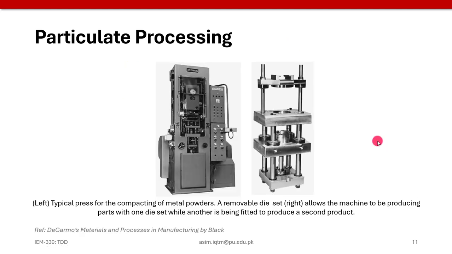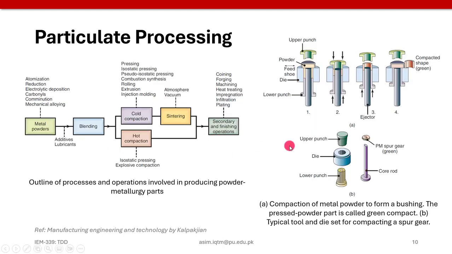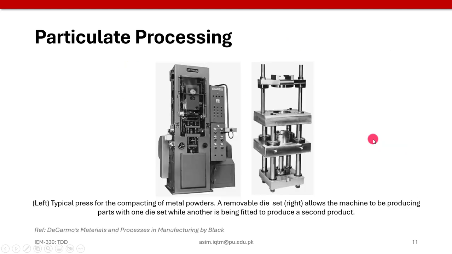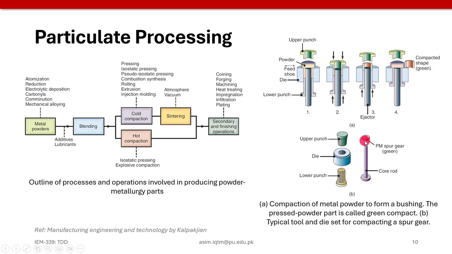This is the illustration. On the left hand side is typically the press. This is again the machine tool. This machine actually helps to install this die unit on it for producing the shape. I repeat again, please pay attention to the machine tools or the tooling. Tooling in this case is shown on the right hand side, which is this die set, and the die is installed on this die set, and this die set is actually installed on this machine, which is typically a press. So from the press we are able to install the die in this machine to produce this final shape of the part.